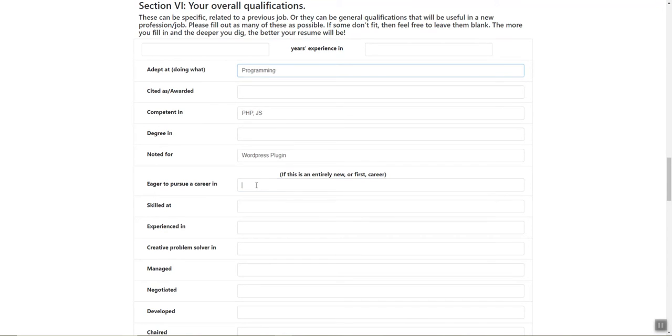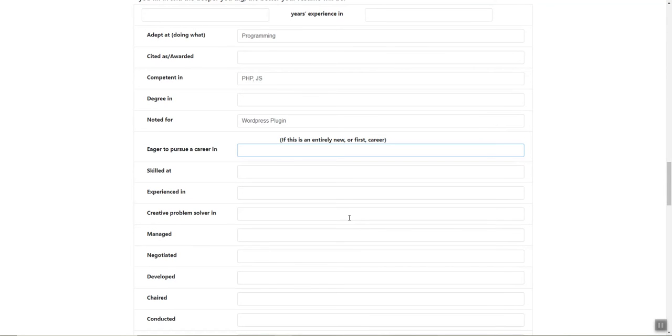Eager to pursue career in, I'll say app development. Skilled at, it's kind of the same thing as adept at. I'll say solving programming bugs.